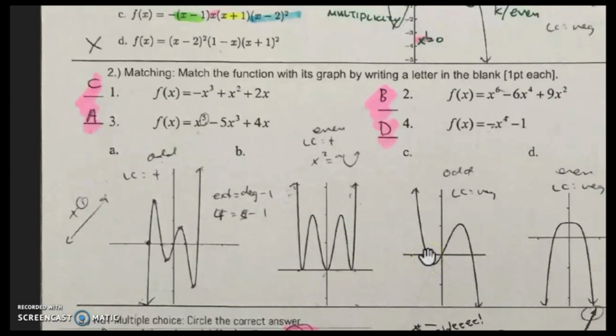Remember, the x-intercepts, it's a max, it's not just equal to, so 1, 2, 3 has a max of 3 x-intercepts. And the last graph, even, because it starts down, ends down, and the leading coefficient is negative. And the only one that is an even and negative would be choice 4, which would be D. Those were 1 point apiece.